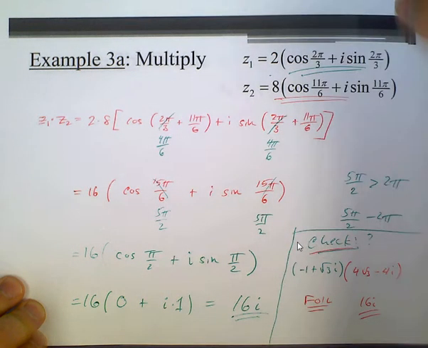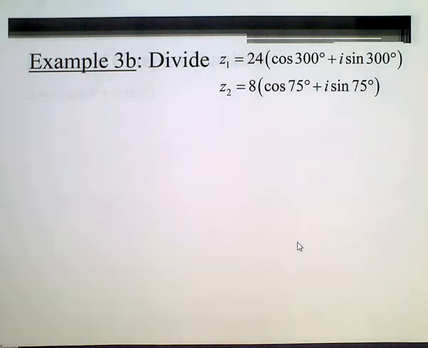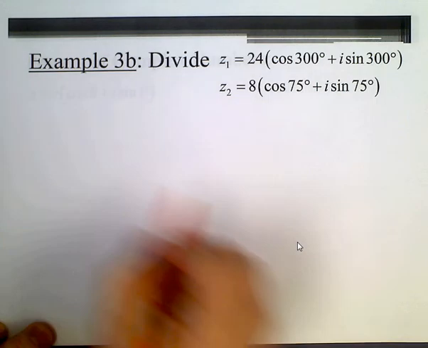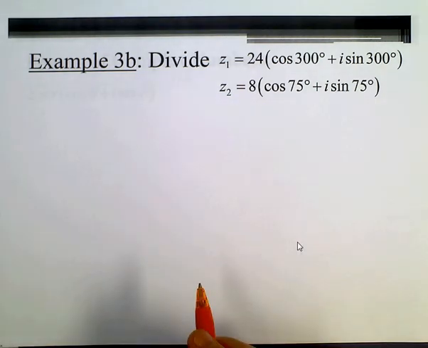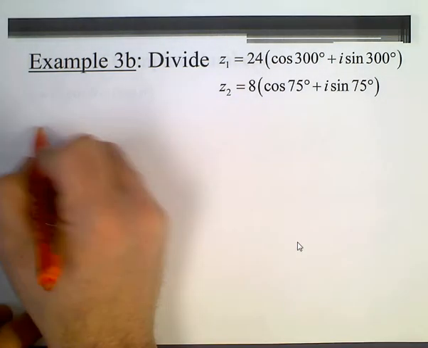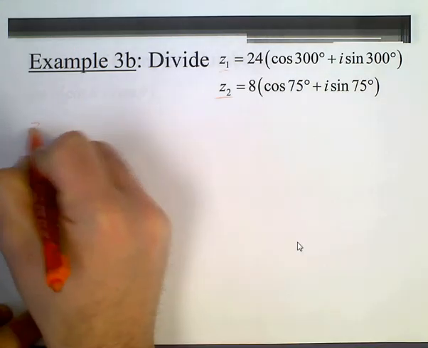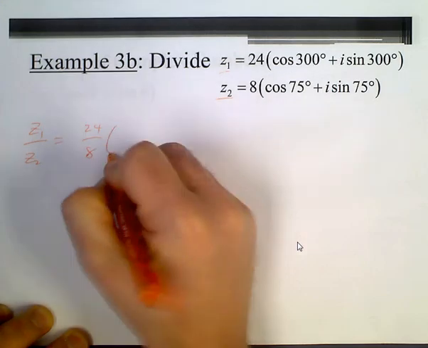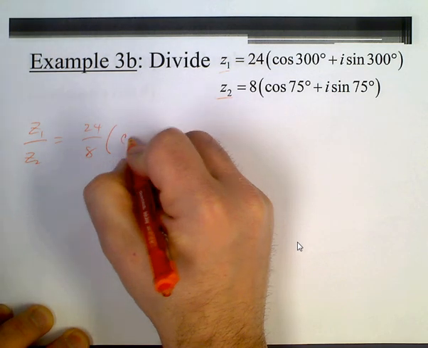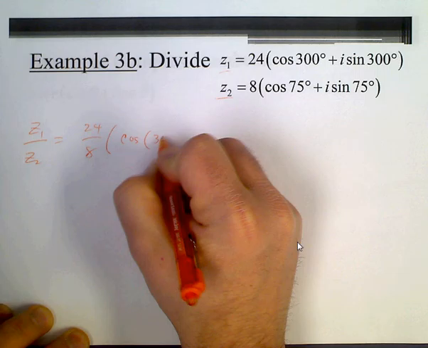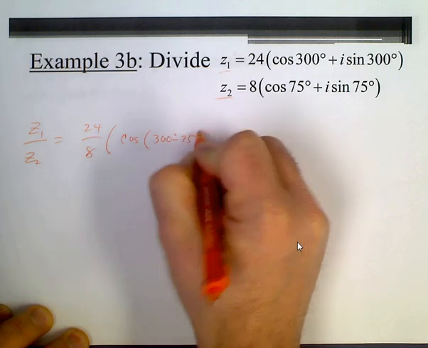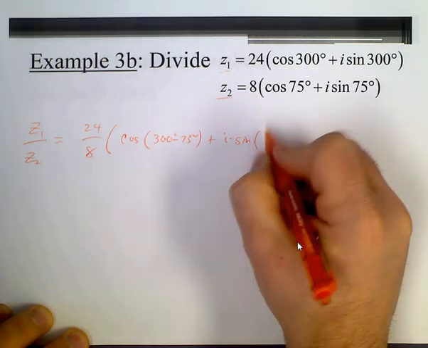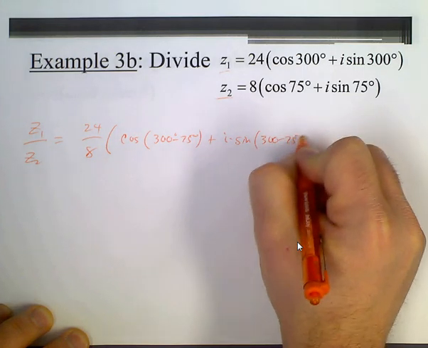So next, let's real quick take a look at how you divide complex numbers in trigonometric form. Again, it's just following a formula, so a matter of putting the right numbers in the right place. So Z1 over Z2 is, in this case, 24 over 8. Now make sure you're taking the difference between these angles this time. So again, following the formulas is the most important part here. A lot of little things to pay attention to as you go.